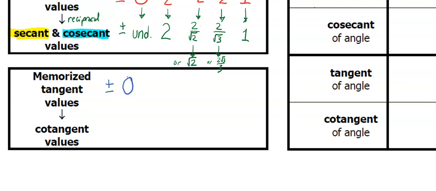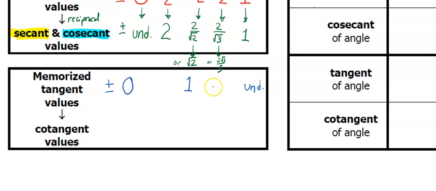But for all of your memorized angles, again, your pi over 6 and so on, the smallest that tangent could possibly be is 0 until it becomes negative. And of course, that's how 0 works. The quote-unquote biggest it could be, this is where it gets a little bit funky, you have a couple of angles where tangent is undefined. And I'm going to think of that essentially as an infinity or a negative infinity. So that's the opposite extreme from a 0. In our ordered list, smack dab in the middle is going to be 1.